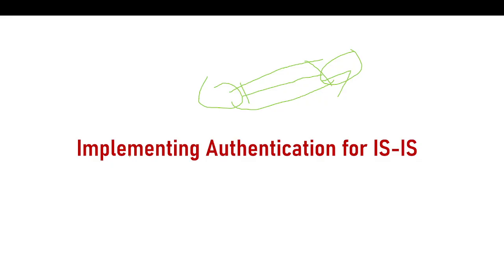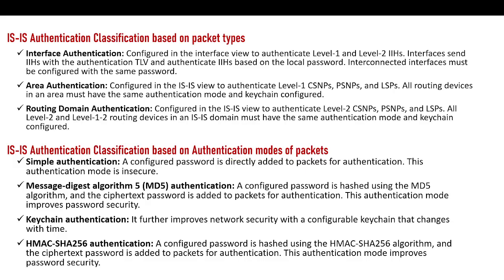So the packets that are being exchanged between the two nodes will be authenticated. Before we establish an ISIS adjacency or neighborship, we need to compare the parameters. So the parameters will be exchanged and compared, and then the ISIS adjacency will come up. So whenever you are doing the implementation, it's always good practice to do protocol authentication. It could be ISIS, it could be OSPF, it could be BGP, especially for service provider networks.